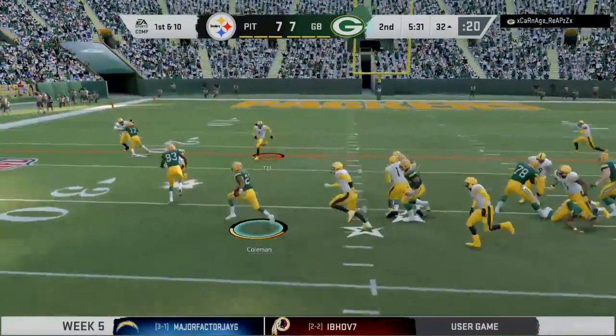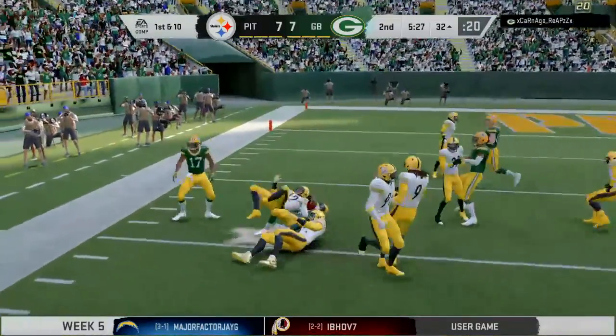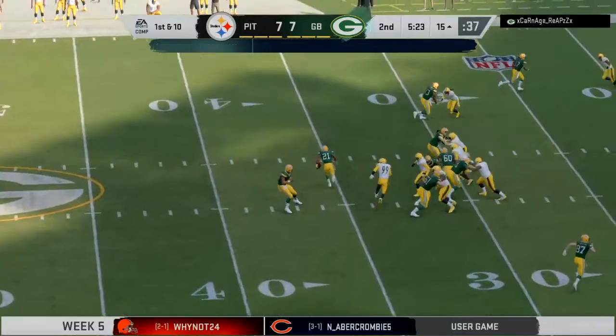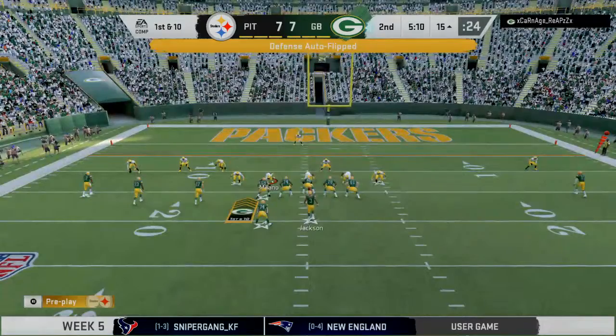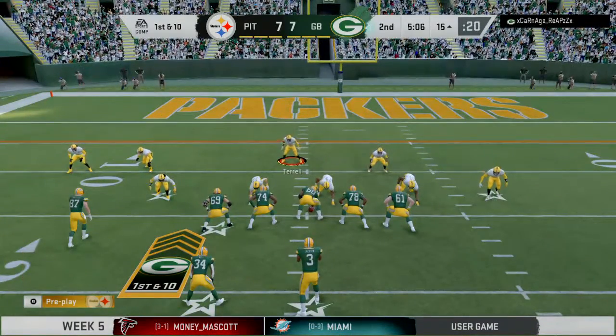Right back to Coleman here on 1st down. And taking it to the 15-yard line before he's brought down. 17 yards on the play there as the Packers have the first down as well. First and 10 at the 15-yard line.